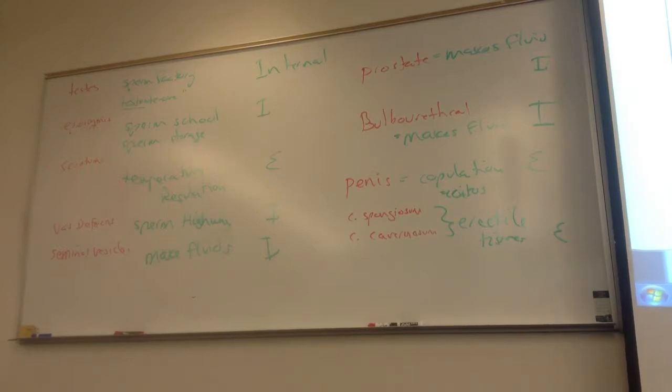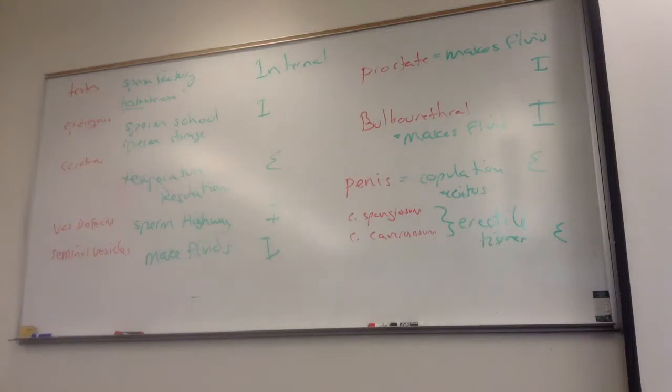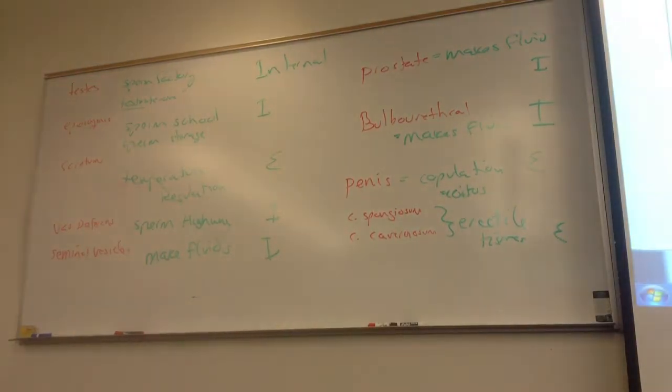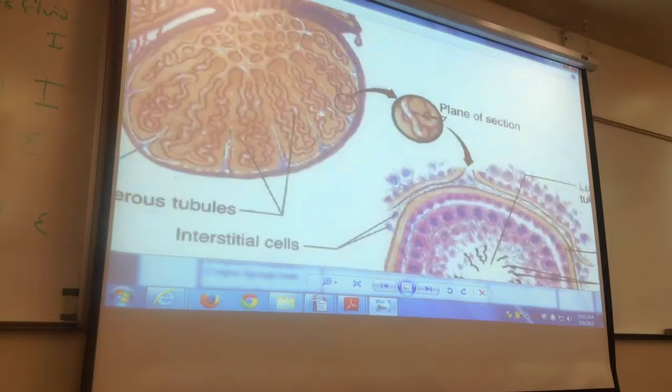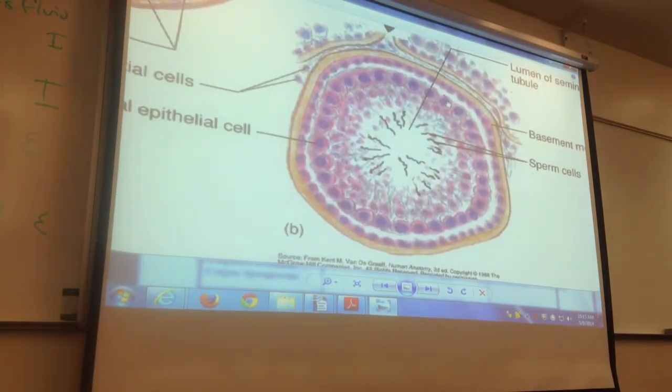Your phone. All right. Let's talk a little bit more, though, about these organs in order. So we're going to zip up to this picture. We're going to add some detail before we do the questions. This is showing the testis. Here's my epididymis, my thing on top of the testis. Here's my vas deferens.